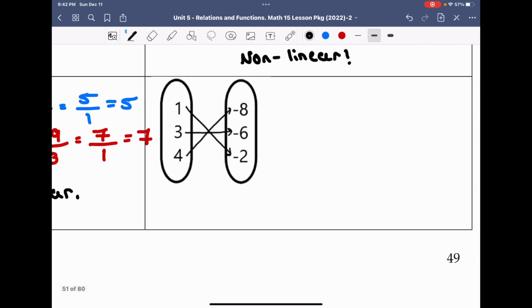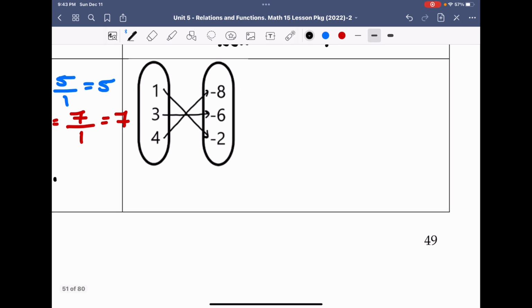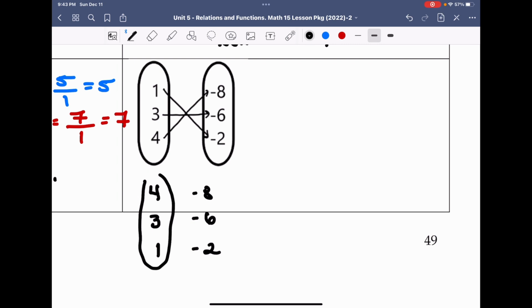Okay, now in this example, it may be difficult to look at this and say, what are the ordered pairs? So what I'm going to do is reorganize it: 4 and negative 8, 3 and negative 6, and finally 1 and negative 2. I'm going to create their bubbles again, and realize that our input is our left value here, and our output is the one the arrow points to. So we have x and y. These are directly across from each other, and we know their ordered pairs are directly across from each other.